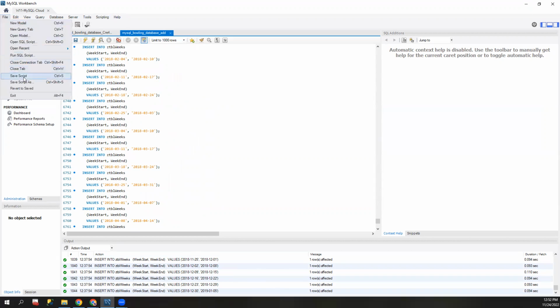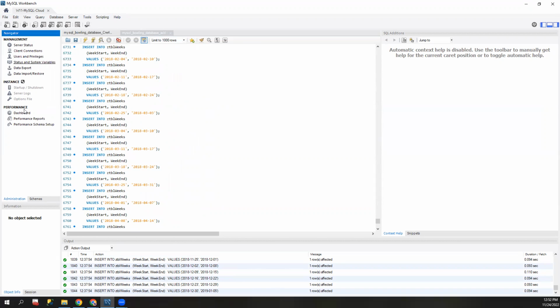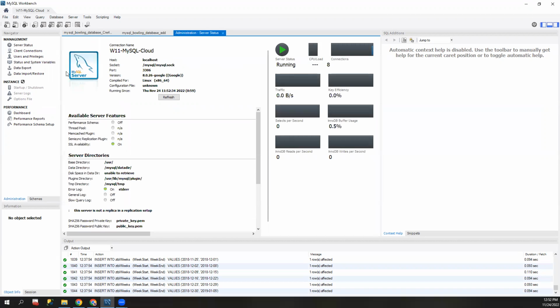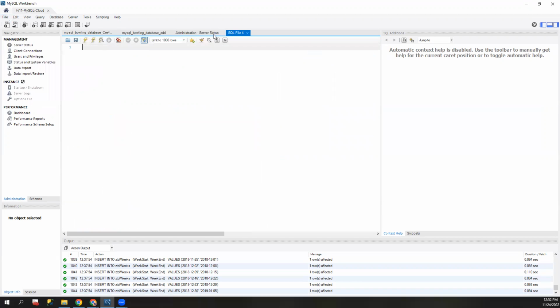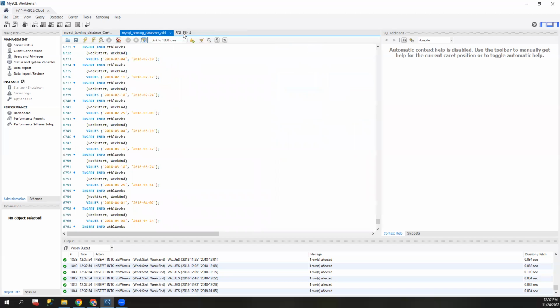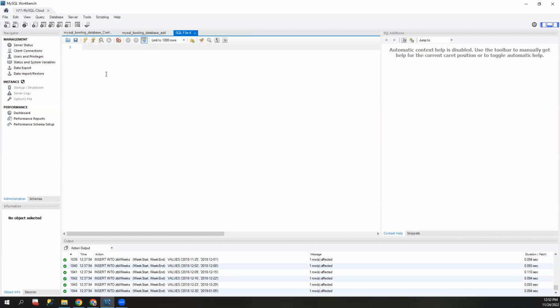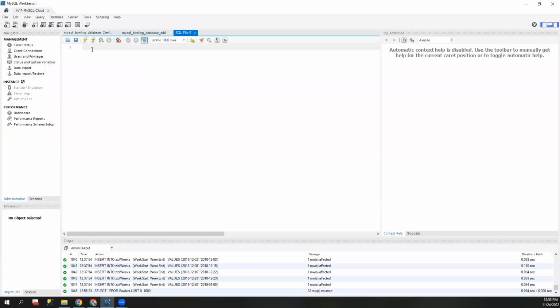And if we really wanted to check that out, we could essentially just make a new query tab really quick and view a table by doing a select statement.